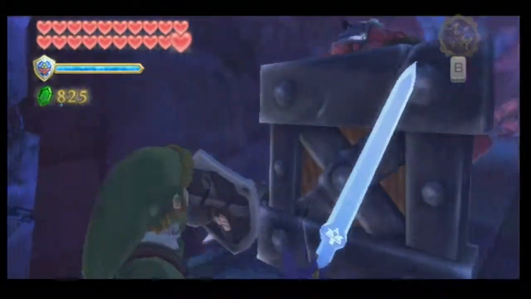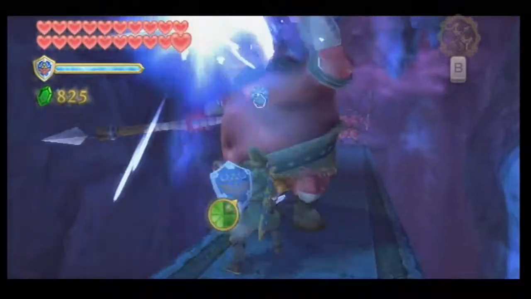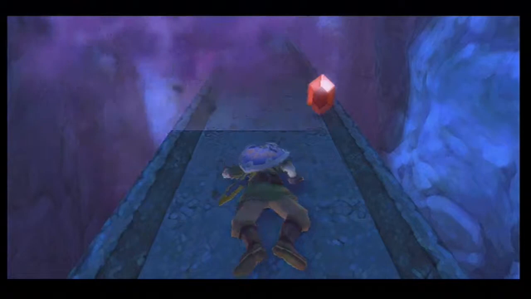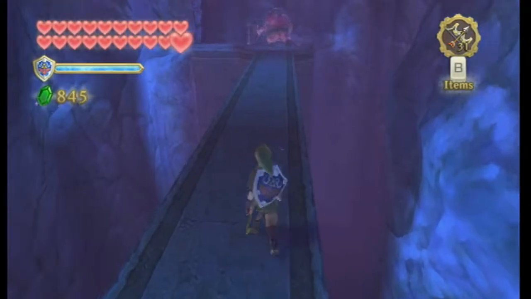Ow. Okay, let me turn up so I can hear him. There we go. And there, he pushed us behind him. Oh, wow. No! I accidentally pressed the A button. Snap. Well, he's dead, but I lost a heart. Not from him, but because I pressed A.